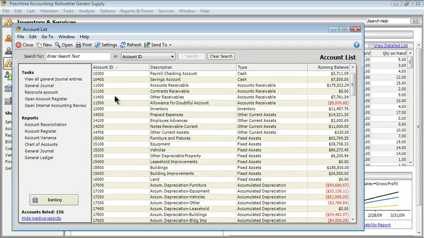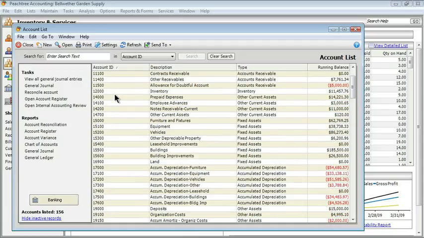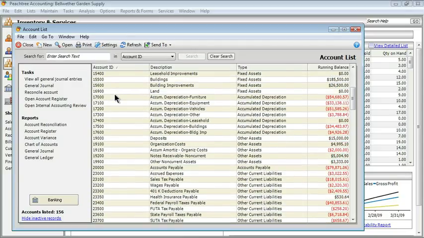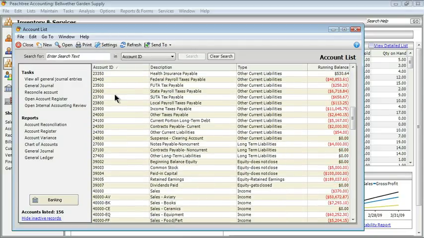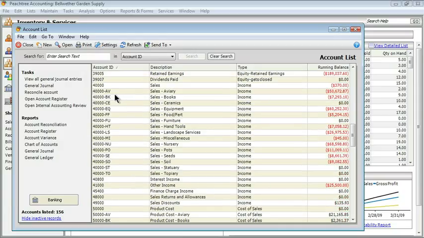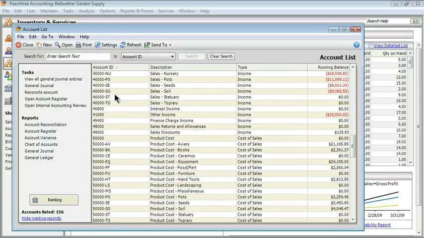As we scroll down through this list, you'll be able to see several of those categories, like cash, accounts receivable, assets, liabilities, expenses. All of those different categories are in here. I know that when you try to look at all of it at once, it can look very confusing. So usually when you're working with your own file, getting it up and running, you're going to look at one thing at a time. For example, what types of income do I have? That'll make it a little bit more manageable. I'm going to go ahead and close this down by clicking on the close button on the right side.